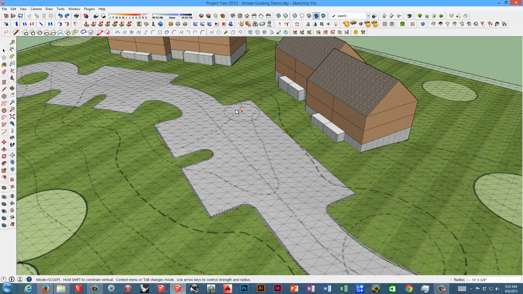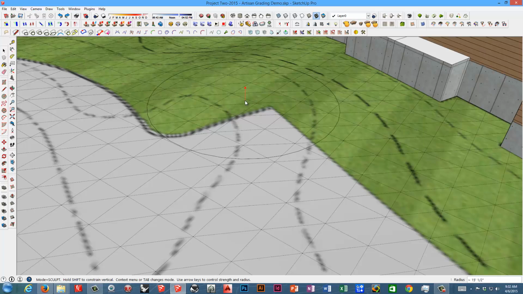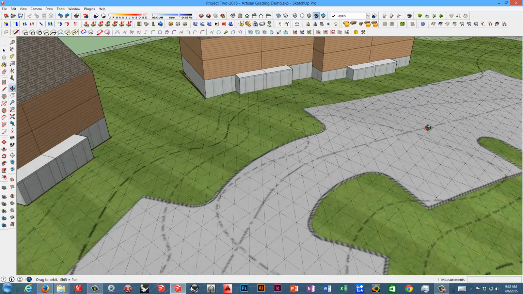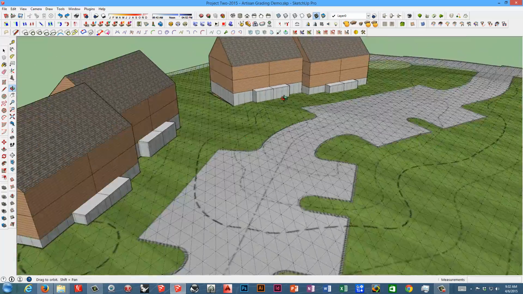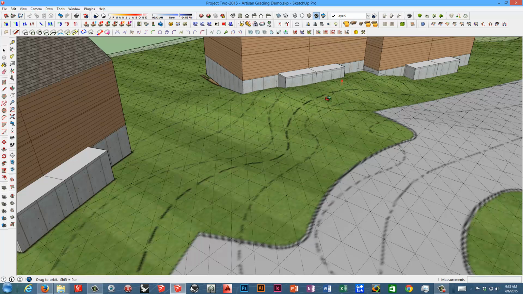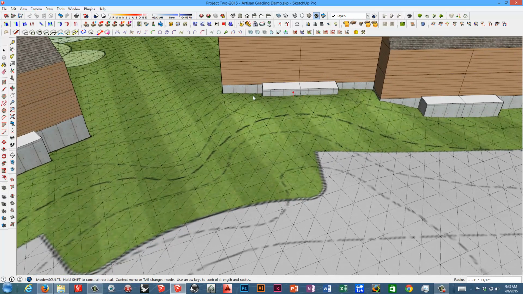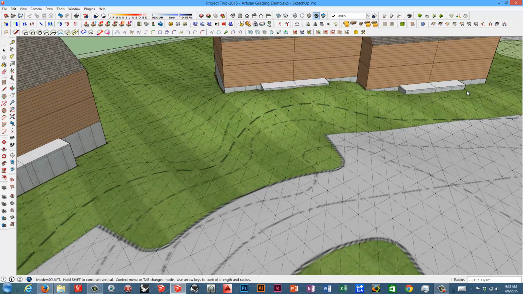So I'm going to pick the Artisan tool, and you can adjust the size with the left and right arrows, and you can adjust the direction with the up and down arrow. One of the other key things is you don't want to have this doing too extreme a grading at one time, because if it does, it can really change the elevations very quickly, and you want to do this in a more refined way. The other thing I found that is helpful is I tend to start next to the buildings. So in this case, maybe I'll go a little bigger, and I'm just clicking and dragging with the mouse and bringing these elevations up. And you can see as I get done, it auto smooths it off. So I'm going to move my way down along the building.